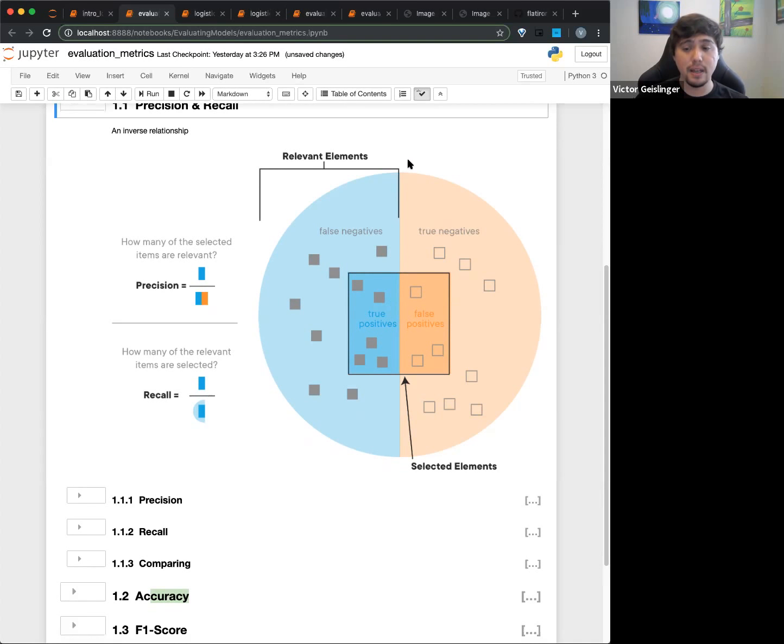You can think of this graphic as representing all of the data: this whole circle is all of the data. These darker squares represent, let's say just two classes, 0 and 1, positive or negative, with 1 being positive and 0 being negative. So the dark ones are positive, and the ones that are hollowed out are negatives, so 0, empty. This is the whole idea.